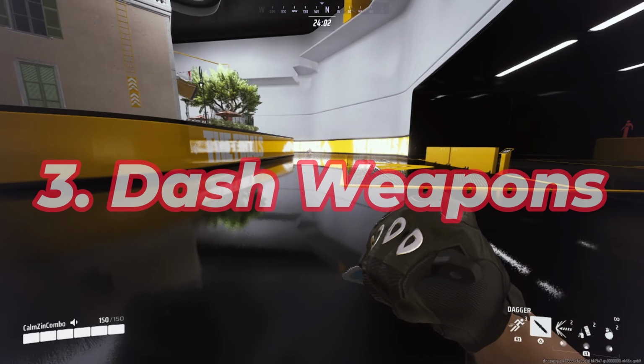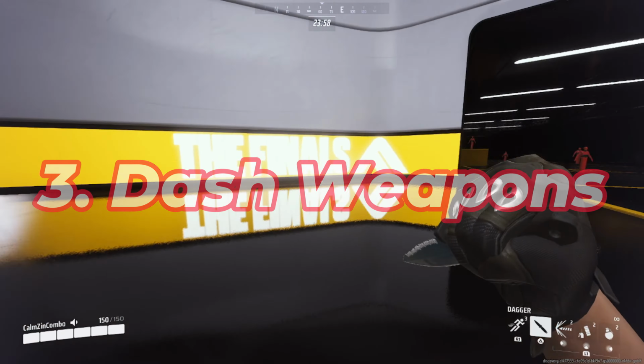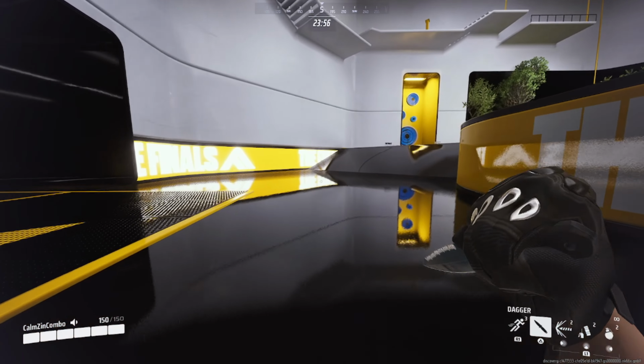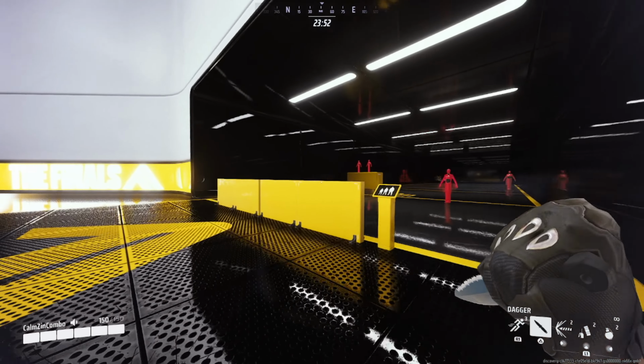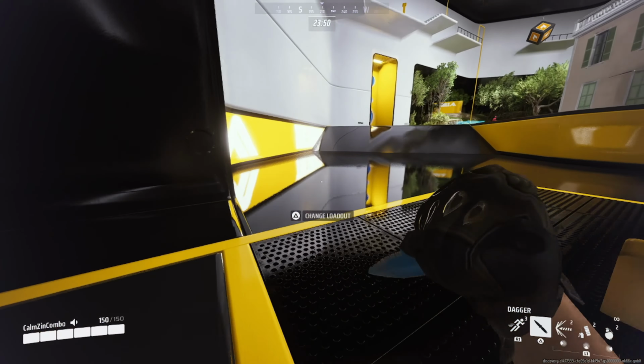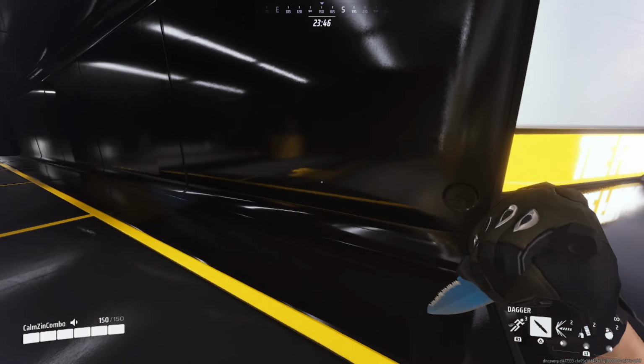Next up at number 3, we have the weapons that pair best when using the dash. I'll show them. Really, you can use any weapon with the dash. Personally, I think these weapons just really do well and synergize good with it, but once again, do what you want. It's all about just having fun. If it works better for you, man, just do whatever you want. But I'm showing you what I like to do.